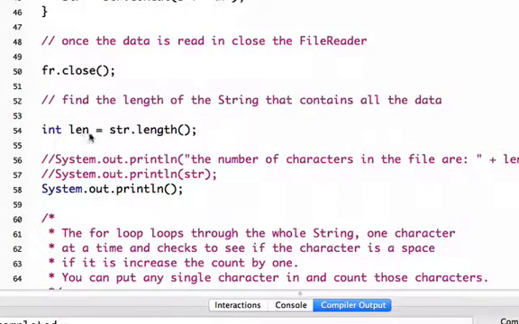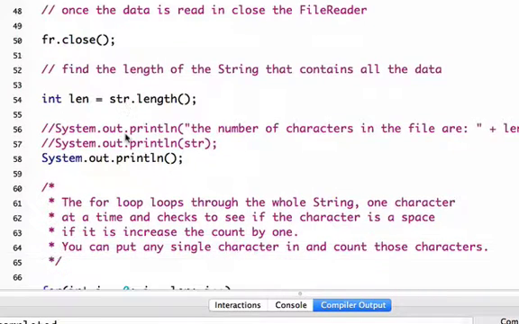And then, as usual, I'm going to find the length of that string. str is all of the lines of the poem together. I've got these lines that I've taken out that are the number of characters, and then printing it all out. And then this was just to get me a space.